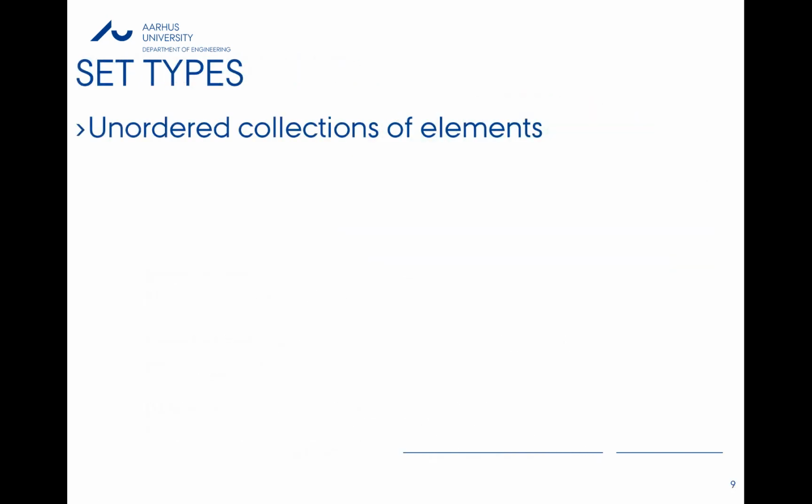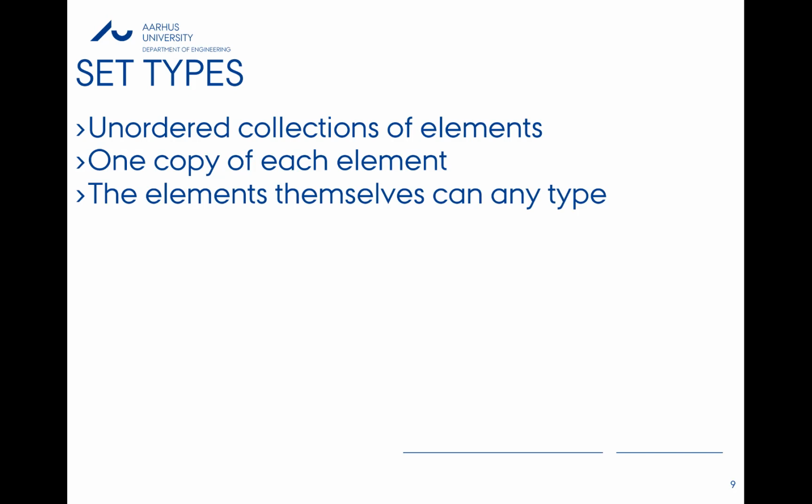So if we look at sets in general, they are unordered collections of elements. There's one copy of each element counting, so to speak. The elements themselves can be of any type, so we have sets of sets, just like we saw before. From a type perspective it's written like set of int, for example, and we could have a value looking like this. It has 4 elements. Or the empty set, which is written like this, which has 0 elements.